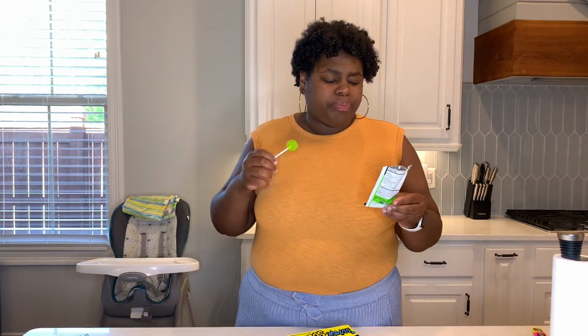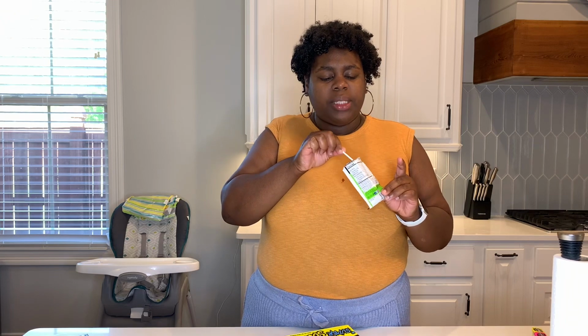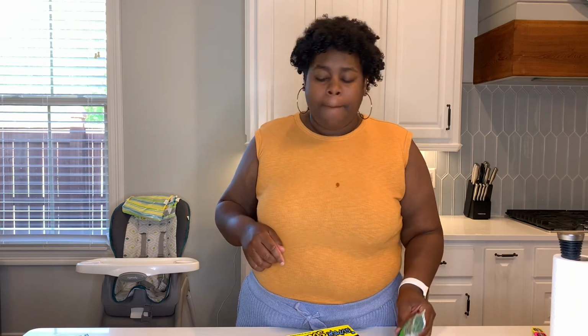Let's see. Okay. It's giving sour apple. It's giving sour apple. Okay. I need a little dip taste. Let me see. Still not brain teasers, but it's something.